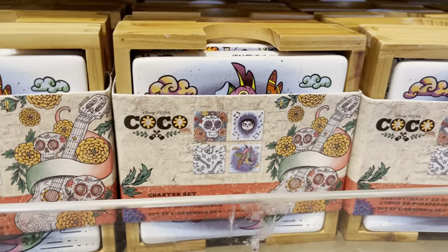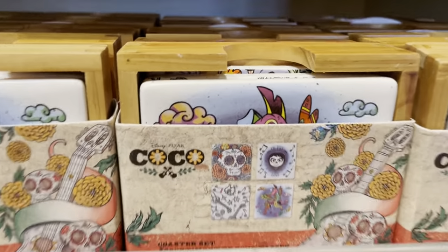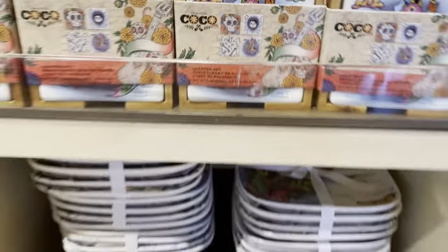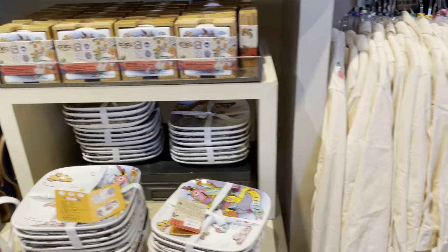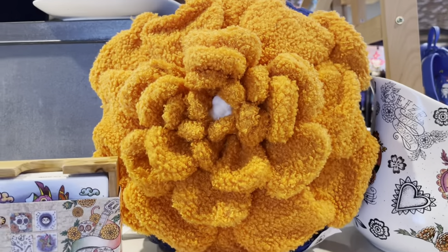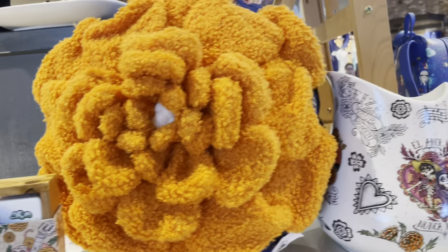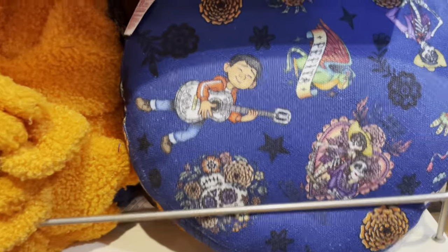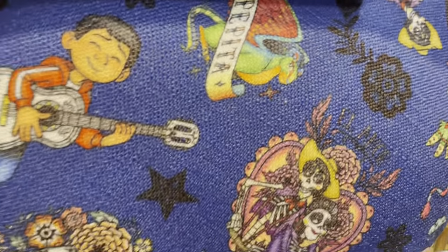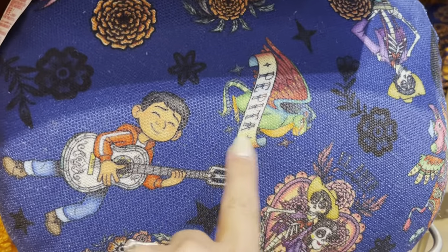And the same with coasters — you get a cute little holder and then you get four coasters. That's like the only thing I wanted. I love this, I just think it's so precious. Now over here, you can see a pillow. The pillow has this beautiful orange flower on one side. On the other side, it's a gorgeous blue color with lots of designs in there — what I think of as like the tattoo style.